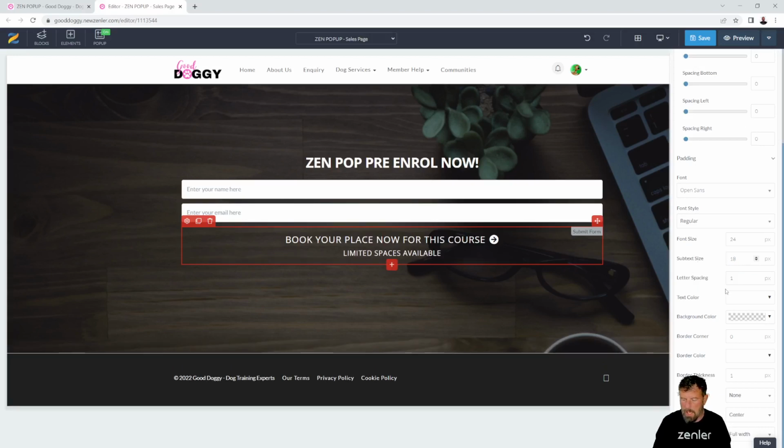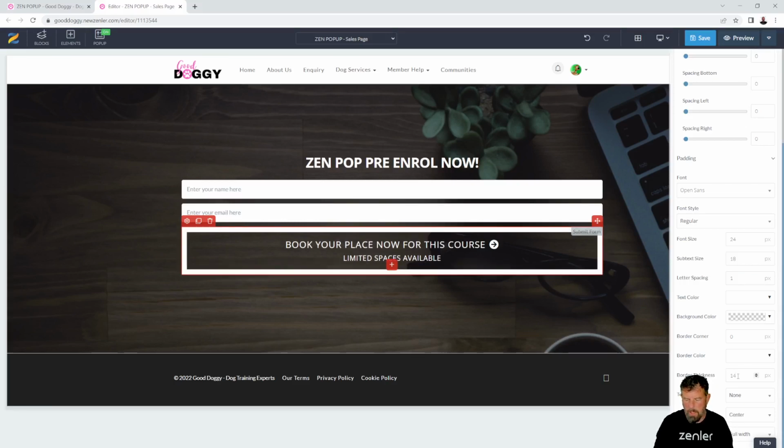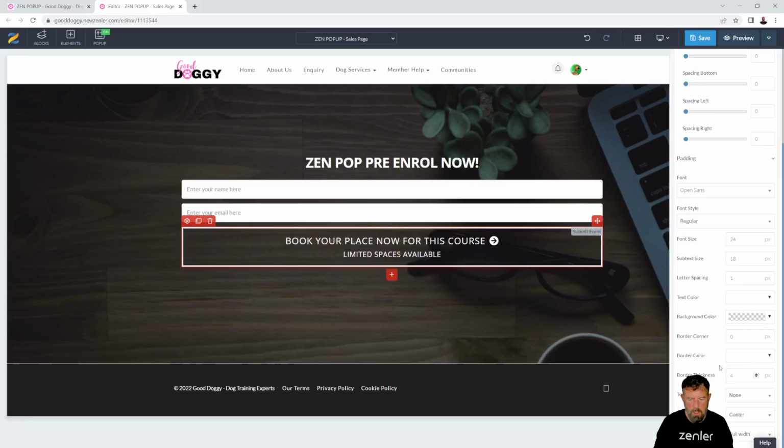Okay, so that's good, and I want to make the border thickness quite a bit bigger so it stands out. Oh, maybe not that big, it's 14. Okay, so there we go, a nice little form.